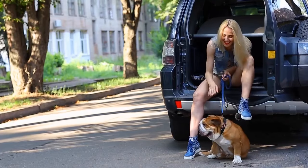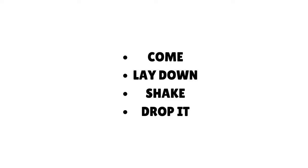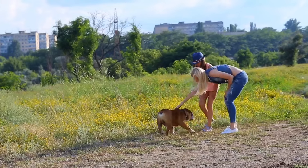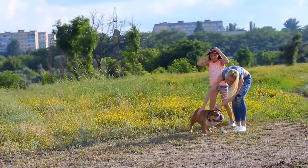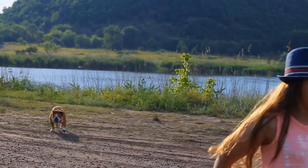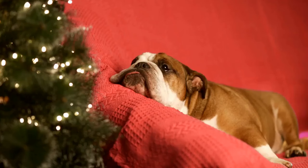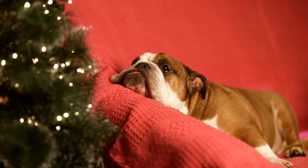Some basic commands to start teaching your dog are: sit, stay, leash training, come, lay down, shake, and drop it. You want to use positive reinforcements rather than negative discipline. Start the training by giving treats every time your dog gets into the position you are asking for, even if it's you doing it for them. Over time, they should start understanding what you want, and after a few weeks you can remove the treats and they won't look for them anymore.